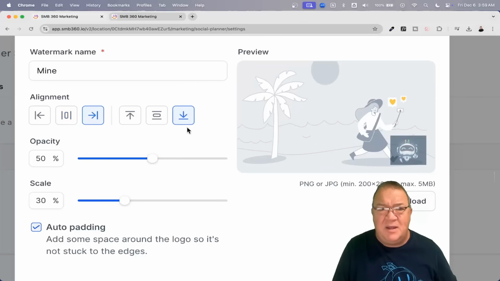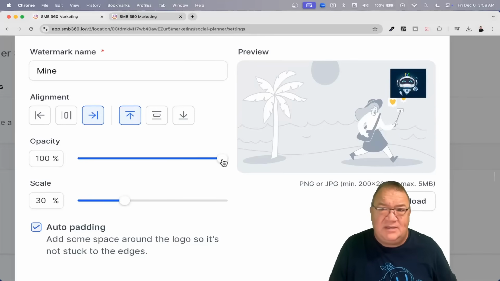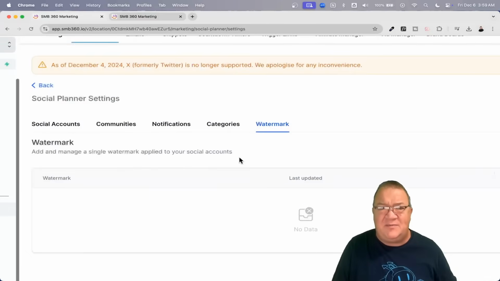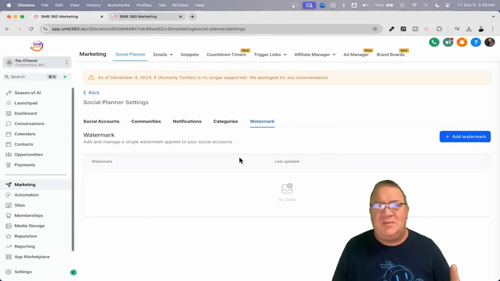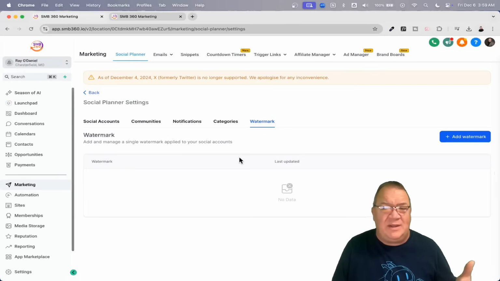So if you want to put it in that bottom, or maybe you want to put it up in the top right corner, you can actually deal with the opacity, meaning how light it looks on the screen. If you take a look here, go all the way up to no opacity, or 100%, which is a full image. It's not clear, but the lower you go in opacity, the more of a ghost it looks like. And again, you can scale it if you want to go up or down. You can actually move this, but it is pretty cool if you ever want to do something like that. I don't do that myself, but if you ever want to brand your social media post to keep people from reusing your content without having your brand on it, that's a cool way of doing it.